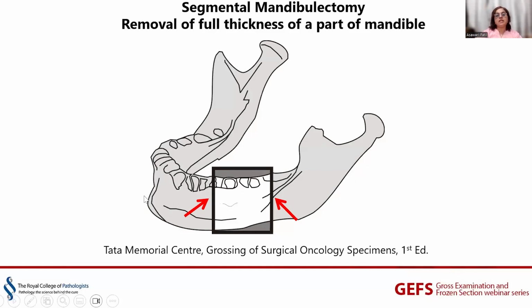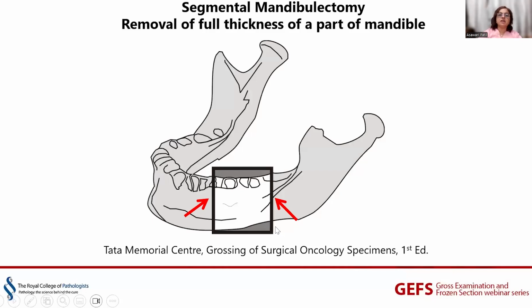up to anterior middle portions. That is not a hemimandibulectomy. It is less than that, but posterior segmental mandibulectomy may include the posterior part of the mandible. Then, if you see this posterior segmental mandibulectomy, you can see that this entire piece of mandible is removed. So we have two bony cut margins. There is one anterior and there is a posterior bony cut margin.